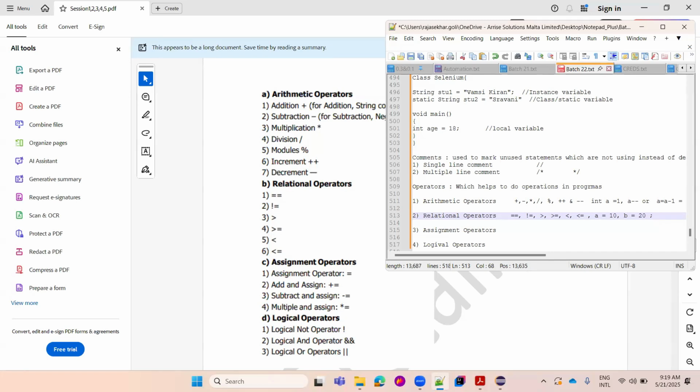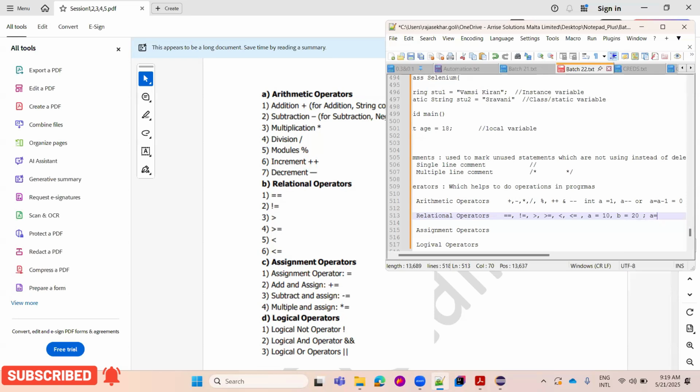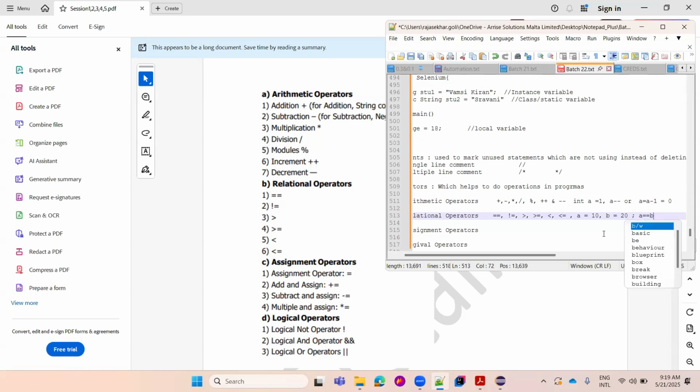In those if blocks or condition blocks, we are passing the conditions. For example, a equal to 10, b equal to 20 here. So a equal to b, is the condition true or false? False, right? A is 10, b is 20. How can 10 equal 20? It's not true. Then the outcome will be false. We are not able to go inside that block. We stay outside the block and the program gets terminated.